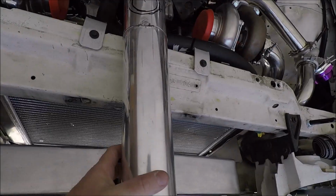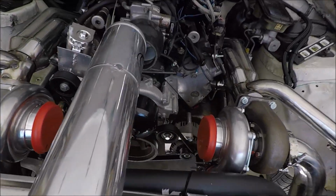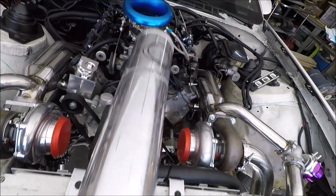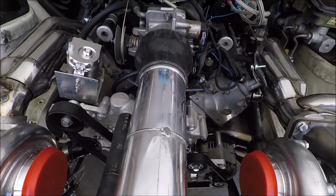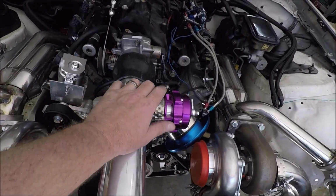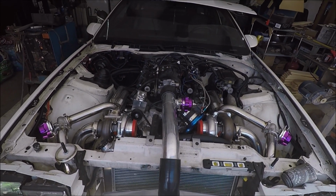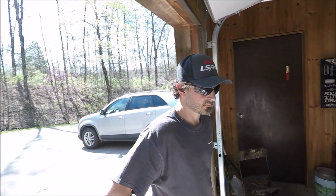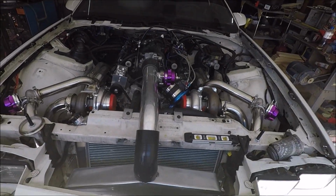Everything fits good. So we got our charge pipe off, and we've marked where the blow-off valve is going to go. So looking at it here, the blow-off valve is just going to be right over here on the driver's side. I thought about running 2 just for looks, but it's pointless, guys. We just need one blow-off valve, so she's going to go there. Pretty much it. Everything's tacked together. That's it, boys. That's the whole turbo setup, all tacked up. Now Brad gets to take it all back apart and finish weld everything. But oh yeah, she looks pretty, guys.